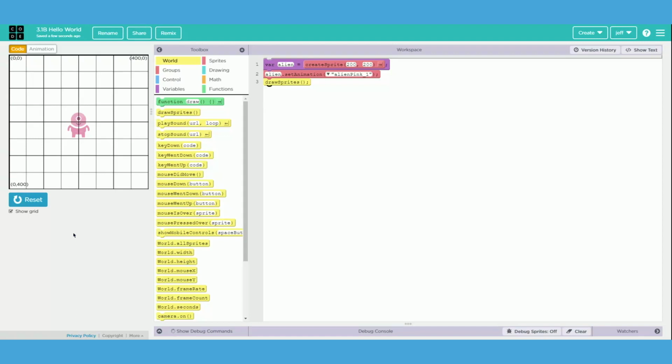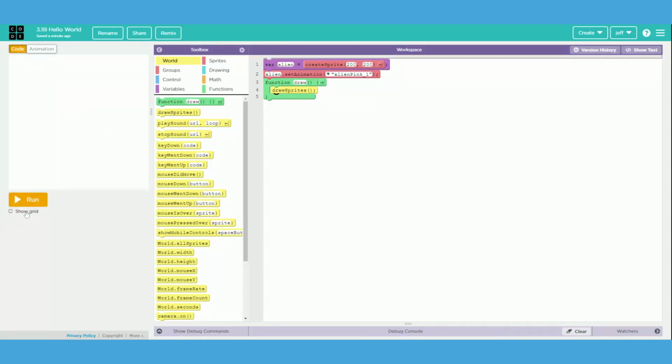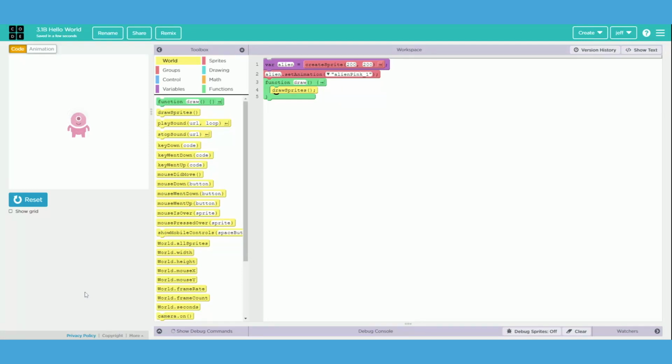And I'm going to go ahead and tell you, usually we have a situation where we declare all of our variables up here. But when we start drawing stuff onto the screen, we usually do that in the context of the function draw. And let me tell you why we use the draw function. Notice, I'm going to take the grid away. Notice that there's no difference between running the program before and how I just ran that. There's no visual difference. There actually is a difference.